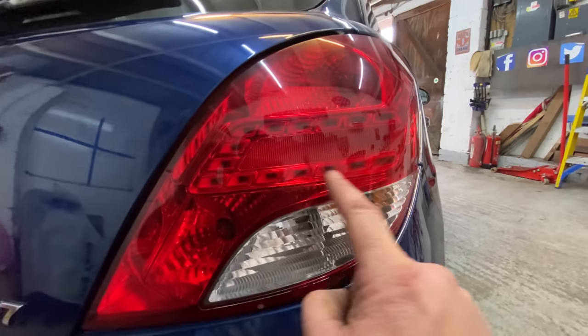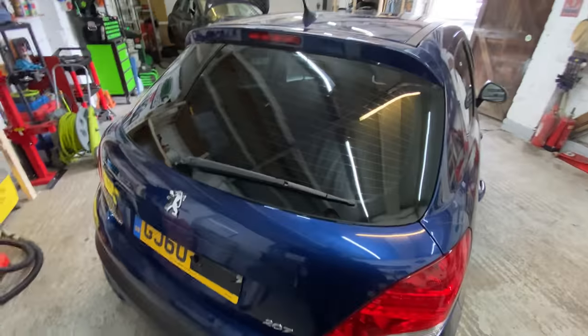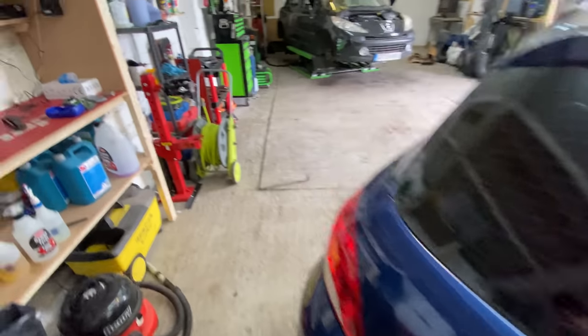He's got the nice LED tail lights. The older ones, is that going to have it? That won't have it.